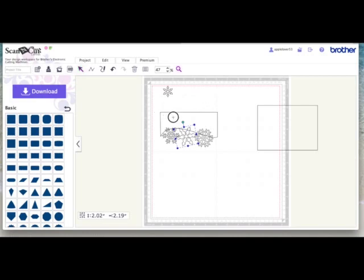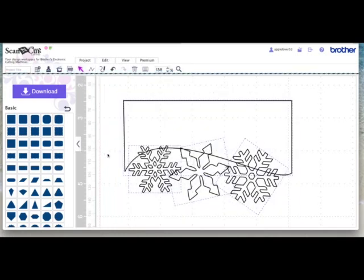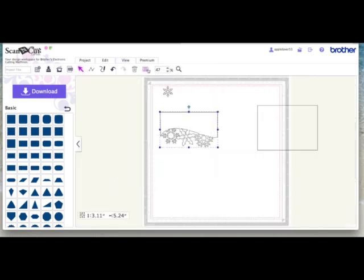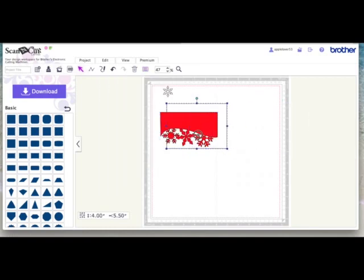Now I'm just going to zoom in on this section here. So you can see that this overlaps this snowflake here, and on this side it overlaps there, and they all overlap this line. So I'm going to select everything here, and I'm going to go to Edit and Weld. Then I'm going to go back to Fit to Mat. I'm going to colour it in just so it stands out a little bit better, and put my base card behind it just to give you an idea of the scale. And that's how I made it.